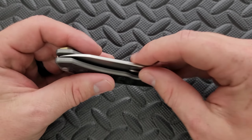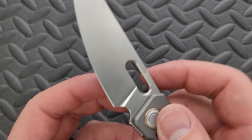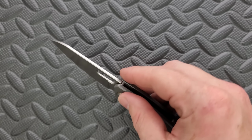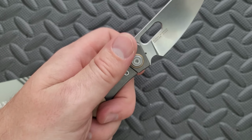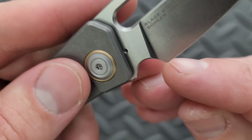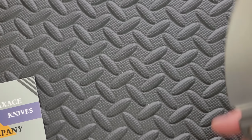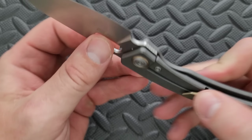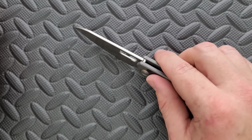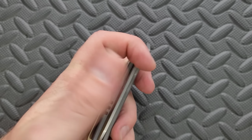When you're working with food, you want the first part of the sharpened edge to be able to contact whatever it is that you're laying on. So if you've got this over the edge of the table, I mean, if you lay it perfectly flat, you're missing, honestly, like the first 16th. But if you're over the back edge of a table, starting back here, then yeah, you actually can do food prep with this, which is really cool. And even if you're right on top of the surface, you could easily still do that. It's kind of nice. I appreciate that.